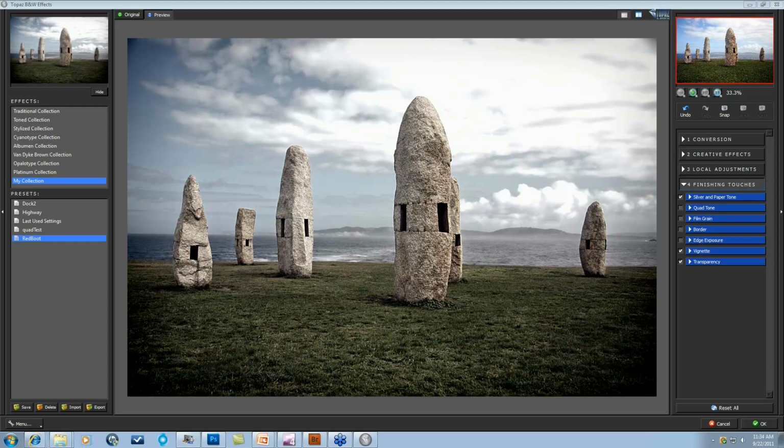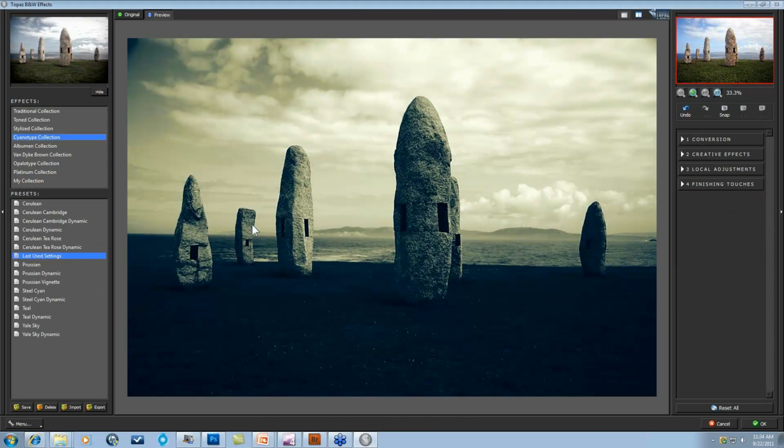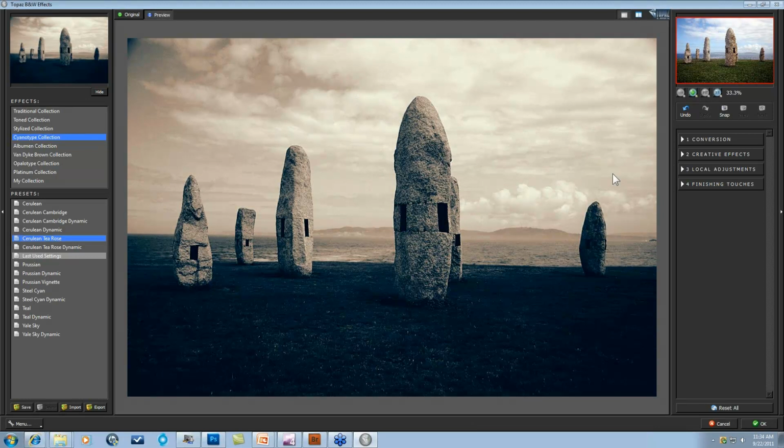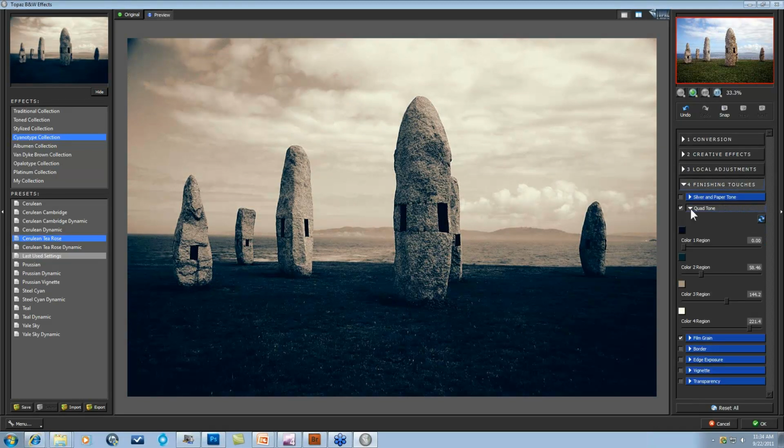Patrick says, is there any workaround to be able to use smart objects when using Photoshop Elements? Patrick, if you don't have the ability to use smart objects and you're working on an image, let's say I have a cyanotype, and I'm working with my cerulean tea rose dynamic. No, we'll go for a more authentic look with just the tea rose. Okay, and I come over here and I'm working on my sliders.